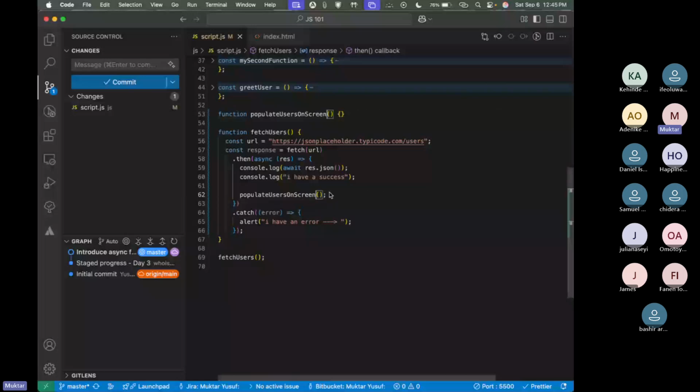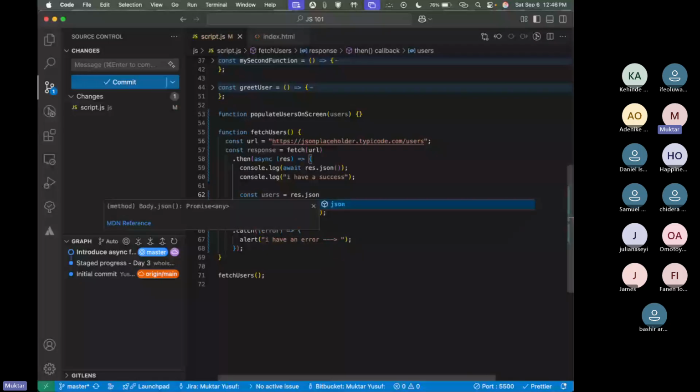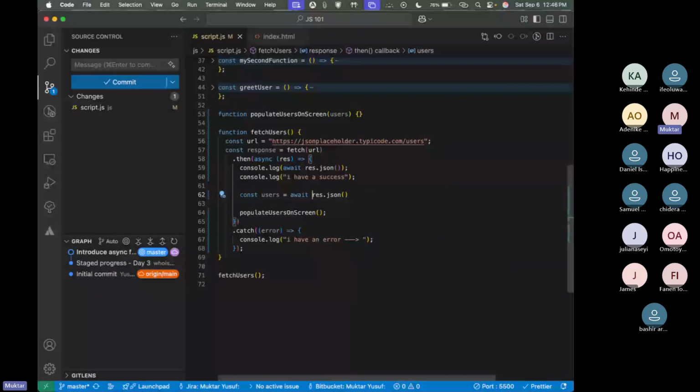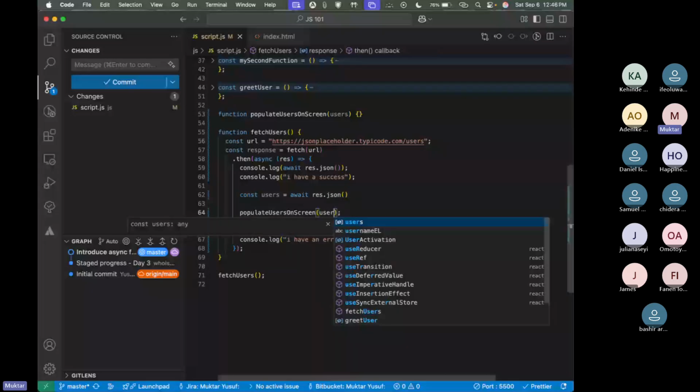So what does this take? We want to give it a parameter called users, meaning that we want to pass in users here. And what is users? You can say constant users is equal to rest.json. Don't forget it's asynchronous, so we say await, obviously. Let me take out this alert and use console.log, because that alert will just keep coming in. Await this users. In short, let me take this users to the top here.